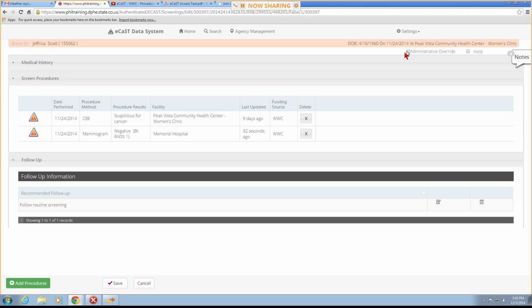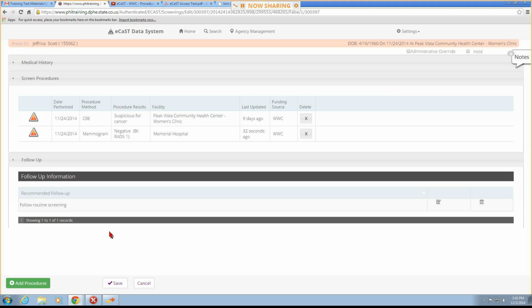Mm-hmm. Angie would mark that if she said, okay, the CBE was suspicious, but the mammogram was a BI-RADS 2, I'm going to allow it to close out here, and I'm going to clear that error for you. So she has to do that for you whenever you would stop at that place.